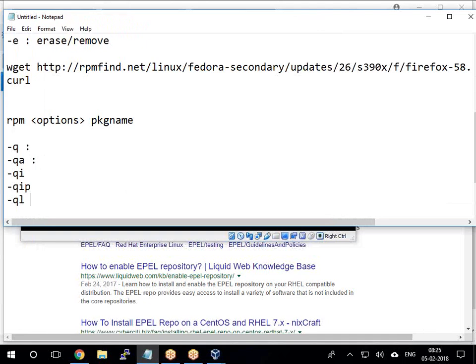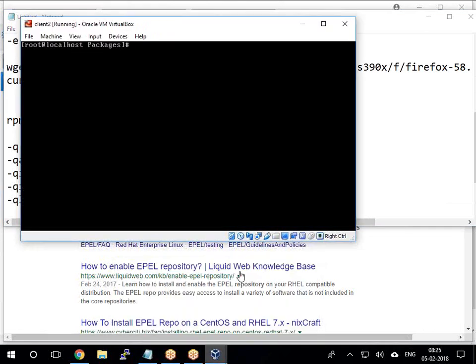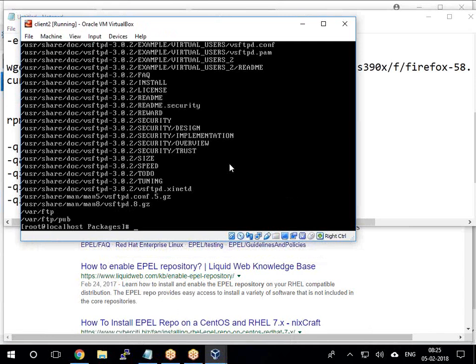When you install any RPM package, it will extract some configuration files to etc, some libraries to lib, some script files somewhere, and doc files to manual pages. If you want to see the location of the package's configuration files, script files, and doc files, we can query with -ql. Just specify rpm -ql vsftpd. These are all files related to that location.